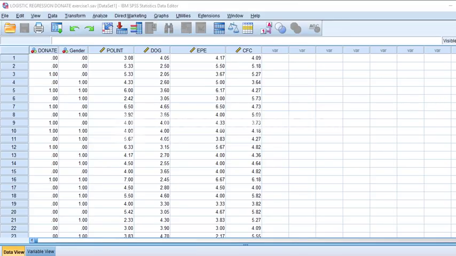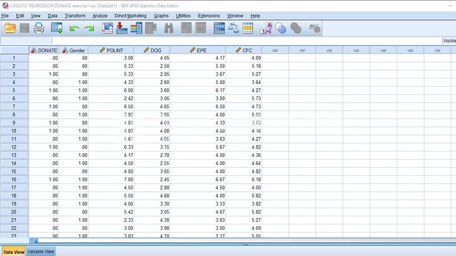Okay, in this video I'm going to demonstrate a binary logistic regression using SPSS. Binary logistic regression is utilized when you have a dependent variable that is dichotomous, and the levels of that variable essentially represent membership in one of two groups. So essentially the group membership should be mutually exclusive, and we're going to be trying to predict group membership based on a set of predictors.